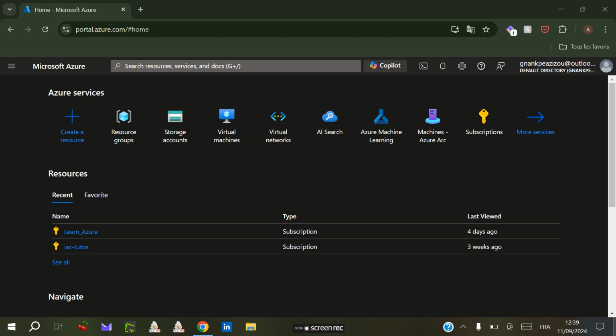So, Azure Storage Accounts is a service that allows you to store data like files, images, and backups in the cloud. It provides a secure, scalable space where you can easily manage and access your data from anywhere in the world. And you have multiple services within an Azure storage account, including blob containers, file share, queues, and tables. So without wasting any time, let us create our first storage account in Azure.